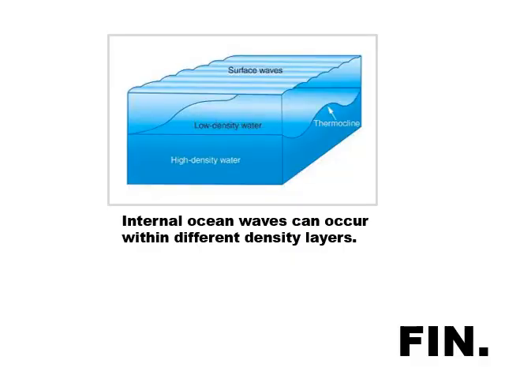Finally, we've got something called an internal ocean wave. We know that the ocean is stratified by various properties. There are different layers in the ocean based on salinity, on density, and on temperature. And in this case, we can see that the thermocline, which is one of those stratified layers of high density water, is rippling with an energy wave, with an internal energy wave itself that may be receiving some energy from the surface waves that we've just spent some time here talking about.